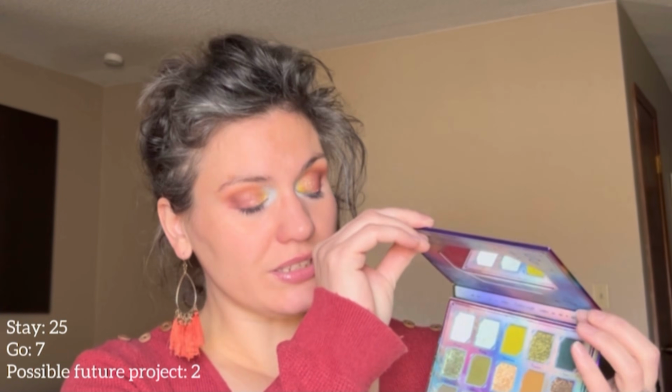They tend to do pretty colorful stuff, but they released the Yord's Divine collection, and I bought both palettes. Here is the Stone and Rock. Now, some people have said that they see the decline in formula in this collection as well. I haven't noticed it too much, not like Mighty Monster. I've been so disappointed with Mighty Monster every time I use it. I have not had that experience with the 2 palettes in this collection. I have noticed a little bit of dryness in 1 or 2 of the shimmers, but that's it.